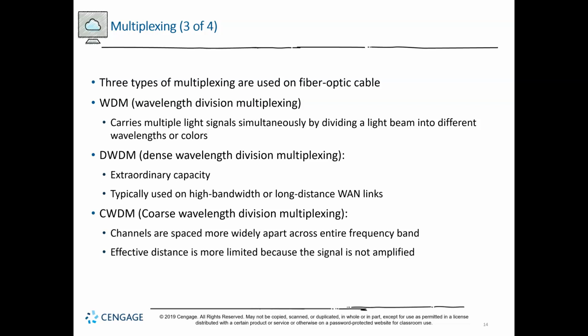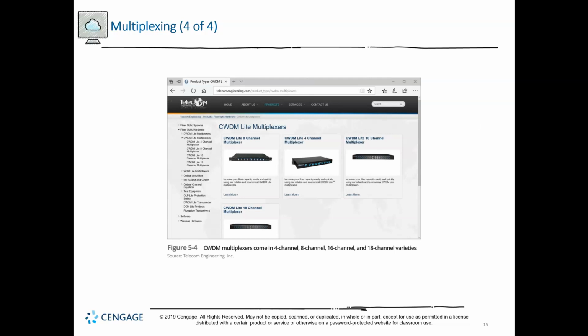Well, you've seen something similar. When you see a rainbow, or if you guys have gotten to use a prism where it splits out all the different light signals into different wavelengths, that's essentially what we're doing. So here's some examples of them. Coarse wave division, they're actually showing an 18 channel, which is probably about as big as it is right now. So you can go on there and buy those right now.